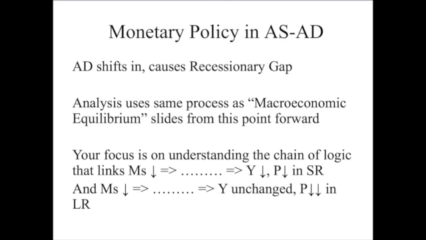Your focus as a student has got to be on understanding the links between these variables. So we start with the Fed decreasing the money supply, and then we need to work out the implications for the nominal interest rate, the real interest rate, the components of aggregate demand. Aggregate demand shifting. When aggregate demand shifts, how is that going to influence real GDP and prices in the short run? And you should be able to label that short run equilibrium. And then we're going to work out the long run implications, which are a little bit more complicated in the monetary policy case compared to what we did in the previous lecture.